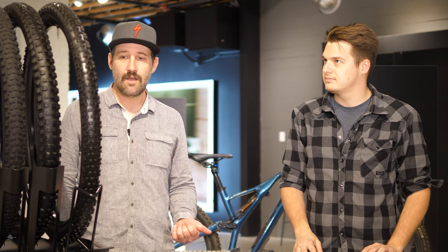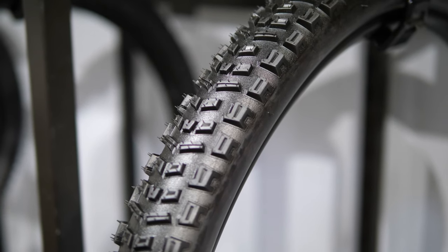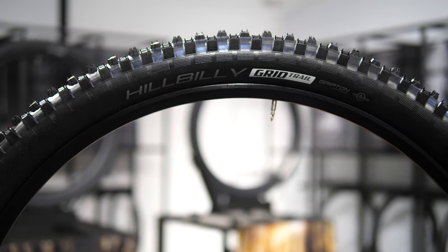I imagine all these casings are tubeless ready, right? Absolutely, every casing that we make is tubeless ready. So Nate, we talked about casings and compounds — can you talk to us about the different tread patterns for mountain bikes? Yeah absolutely. Over the five casings we have about eight different treads in the line. On the cross-country side with S-Works and Control casings, you're going to see classic all-arounders like Ground Control, you're going to see Renegade, you're going to see Fast Trak — super fast rolling race tires, basically minimal tread and hard-pack oriented. As you go up from there into Grid you're going to find the Purgatory, which is really our all-around trail tire that does anything really well.